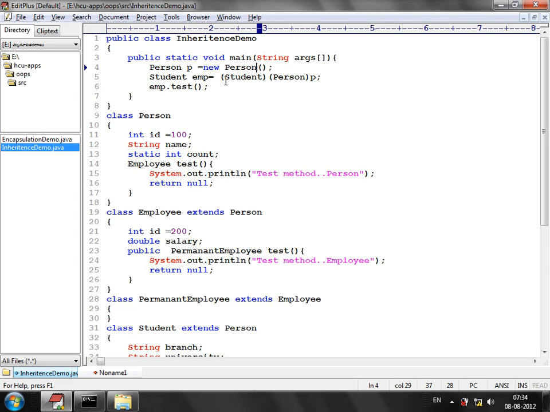Now, will it give a ClassCastException, or will it give a compile time error, or will it be compiled and executed successfully?